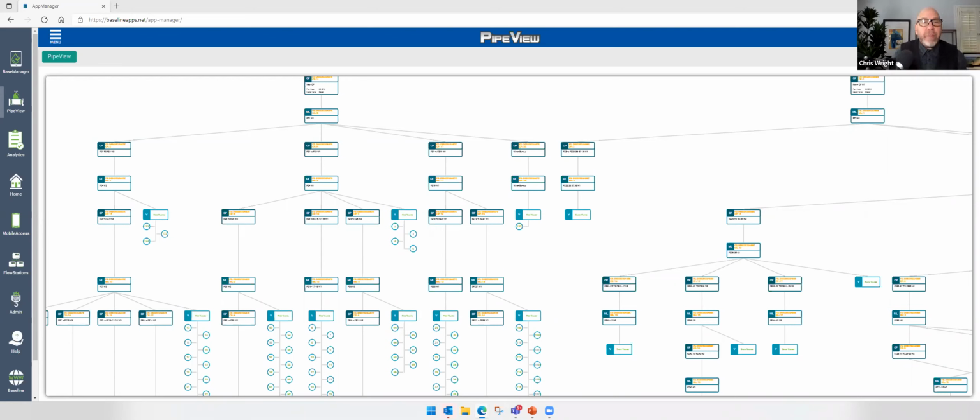Correct. Yep. And is the system configured and set up correctly in the programming to make sure that the water is going through that structure the way we think it is, so that it's enhancing the performance of the system. And so the value of PipeView increases with the larger the site, not entirely, but that's often the case, that the larger the site, the more value PipeView can bring, because the more complicated it is, the better a visual can help you.